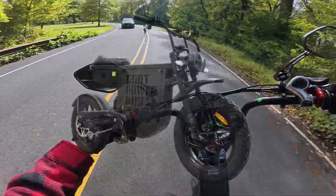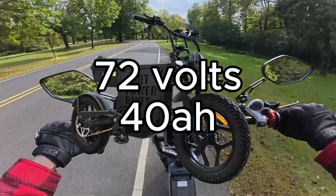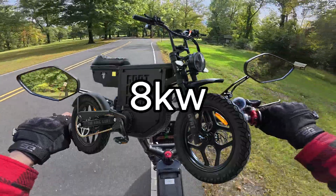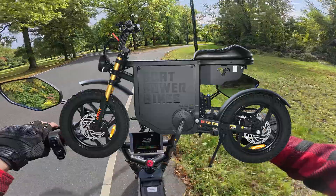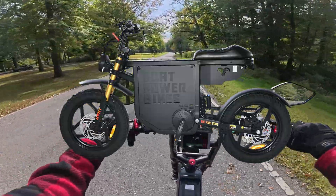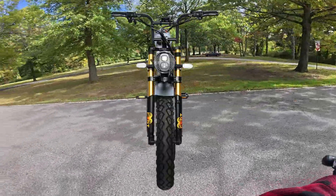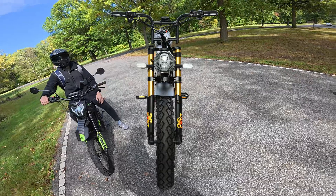When it comes to the rest of the bike, this is running at 72 volts with a capacity of 40 amp hours. The motor itself has a peak power of 8 kilowatts. It's also full suspension, including a rear linkage. And we have nice 20 by 4 inch wide fat tires with a full lighting kit — something I really appreciate and think more bikes should have.